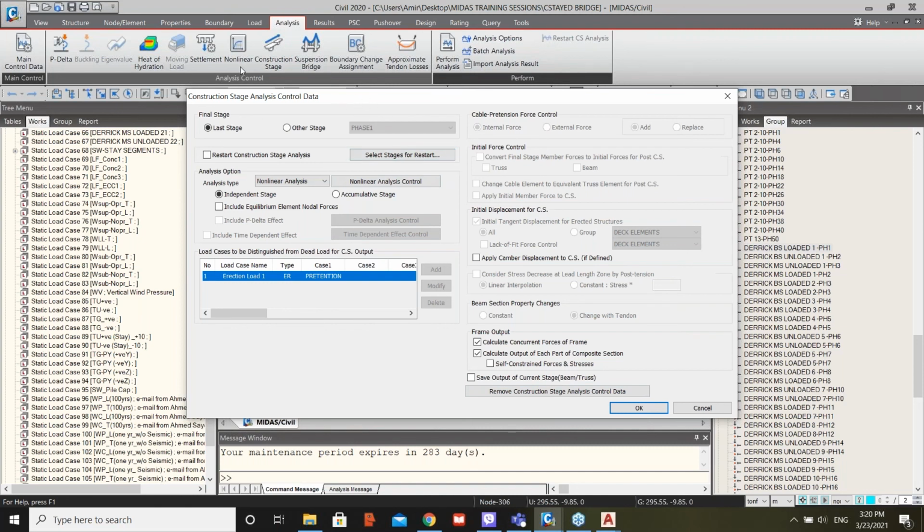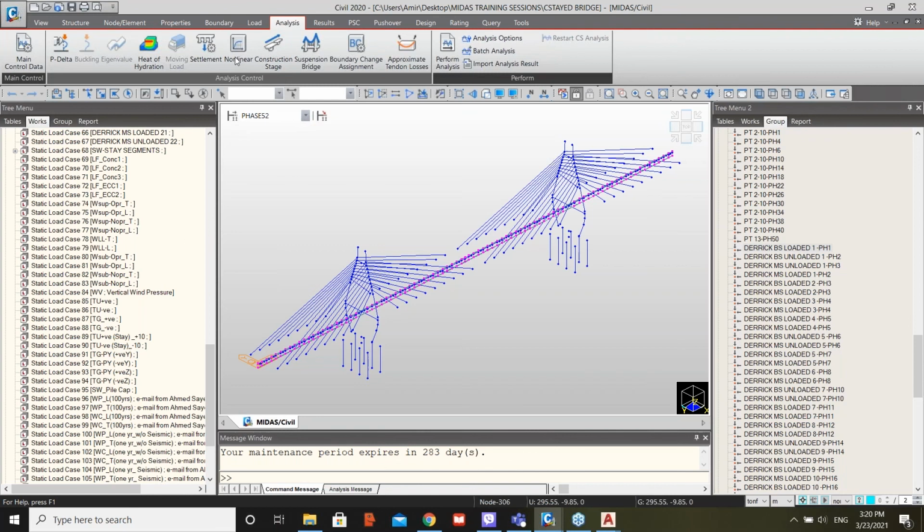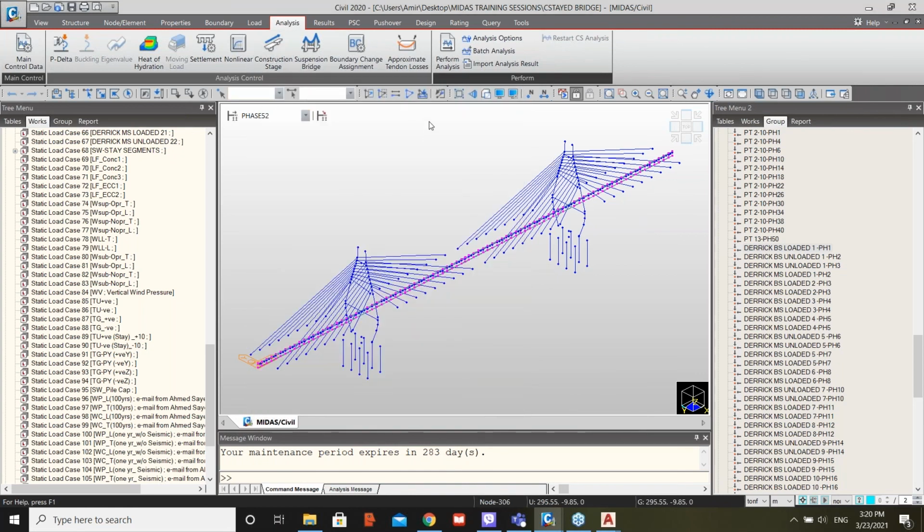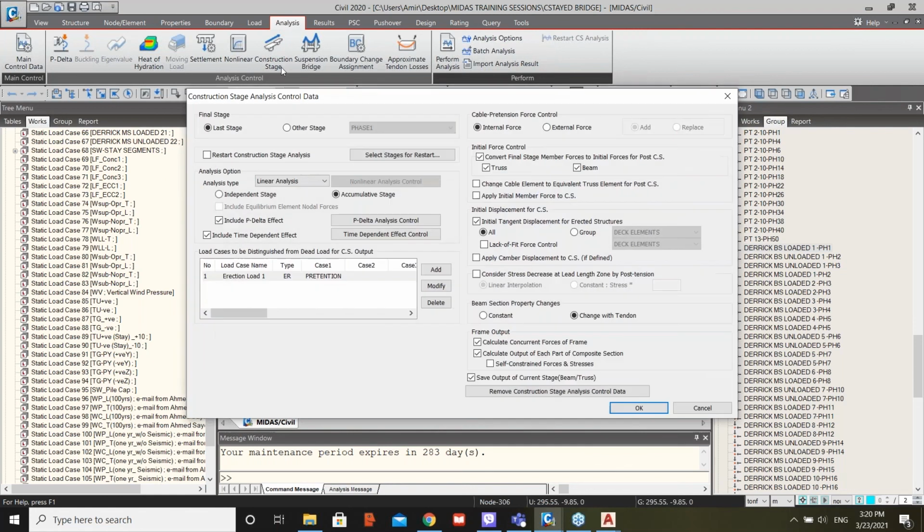Okay, I think so. Yeah, I don't think there are any more questions. And this one as well, the nonlinear analysis control. This is where you also pick the geometric nonlinearity, and there are also different types here for iteration methods or other settings that you can look at. But I think this one also needs to be checked, definitely, the geometric nonlinearity, and you can control the other options, including the P delta effect and other things from here, from the construction stage analysis window.